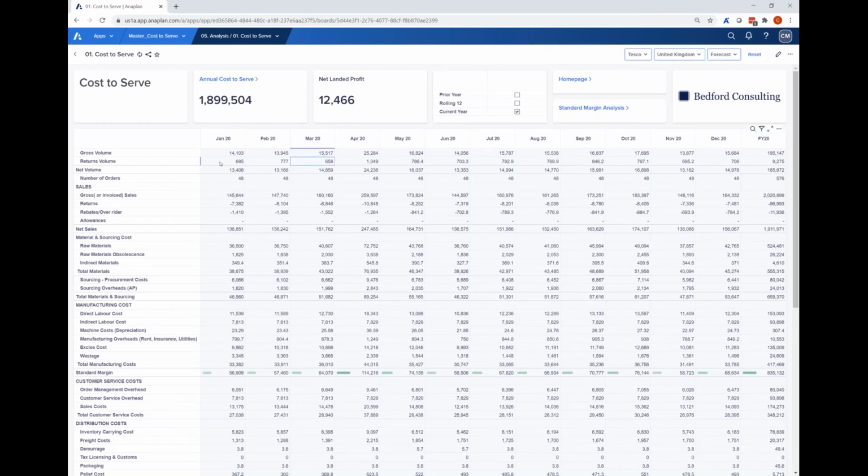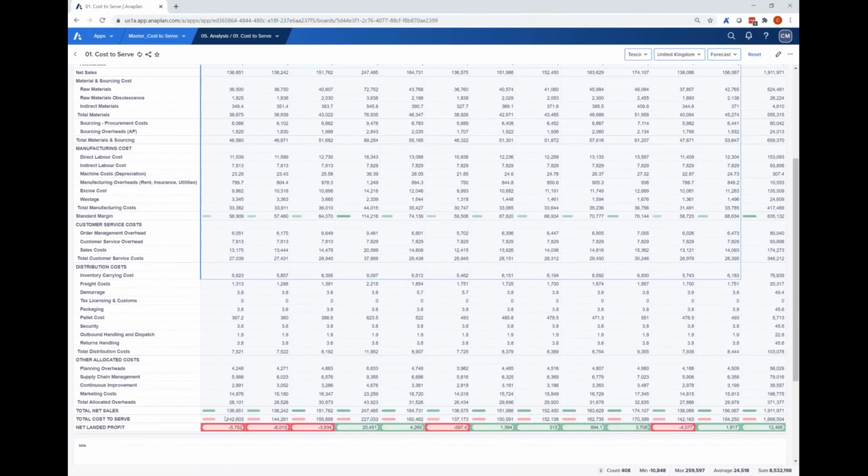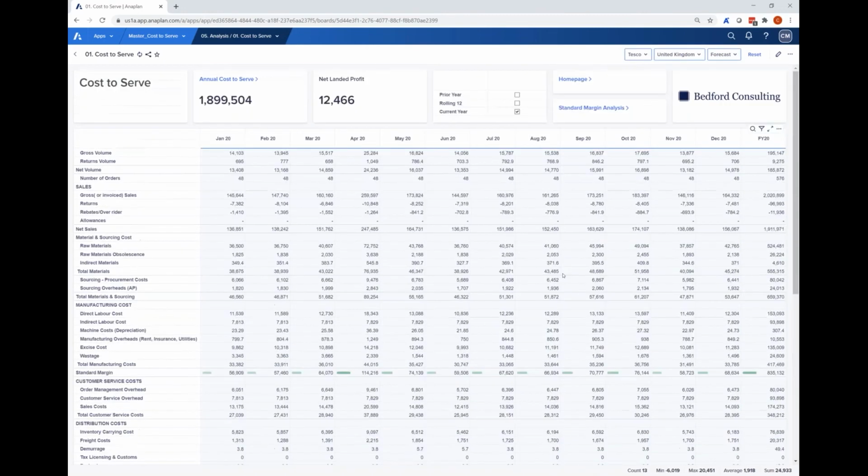Okay, so in terms of what we're looking at here, we're back onto that first dashboard. So we've got now by customer, by region, all of those aspects that are making up our total cost to serve. We've got our net sales that we looked at to start with, and therefore we've got our profitability. As I mentioned before, the dashboards in Anaplan, you can use them as a static report like we have here, or it can be used for more ad hoc analysis, slicing, dicing, KPIs, and those kinds of things, much like a BI tool might be used for.